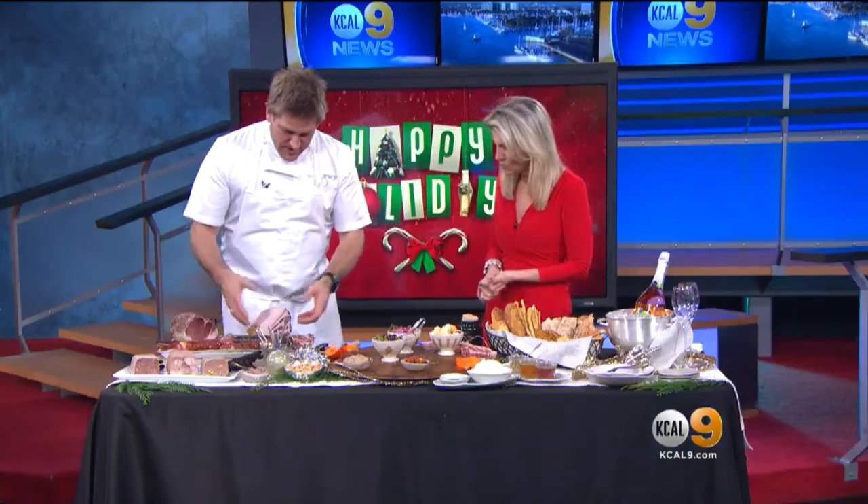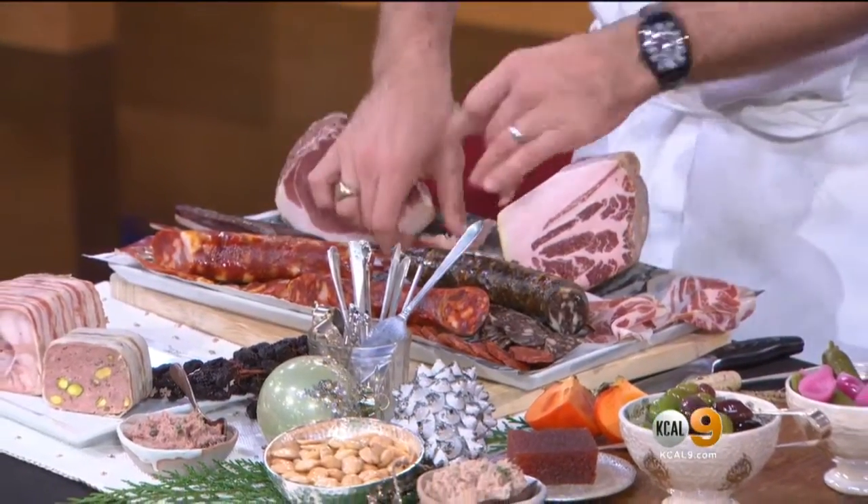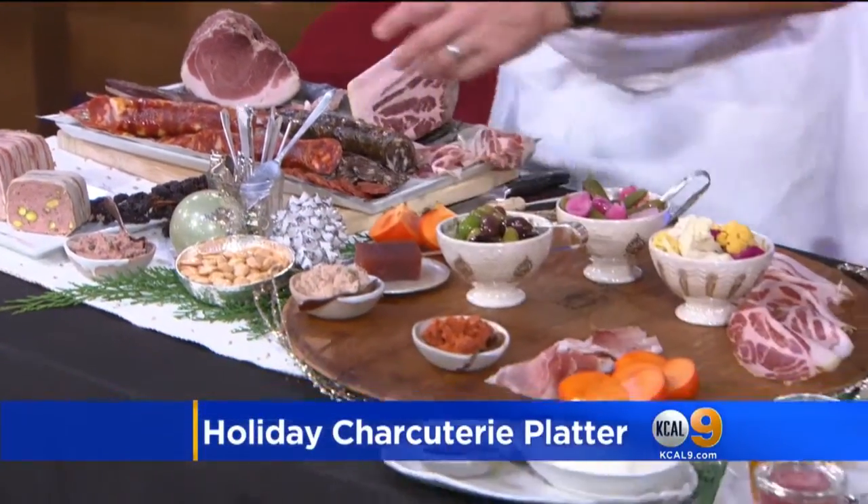You have this fabulous butcher's shop and a restaurant. The idea with the butcher's shop is we sell beautiful fresh meat, but we also make all of our own charcuterie. Charcuterie can be divided into two kinds: dry cure — and I've brought a big sampling over here — including a variety of salamis, whole muscles like the copa, which is made from the shoulder, and the black backstrap ham. I'm just going to start building up this charcuterie board as we go.